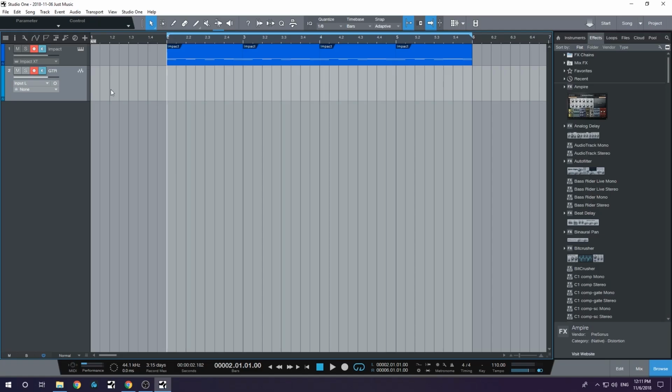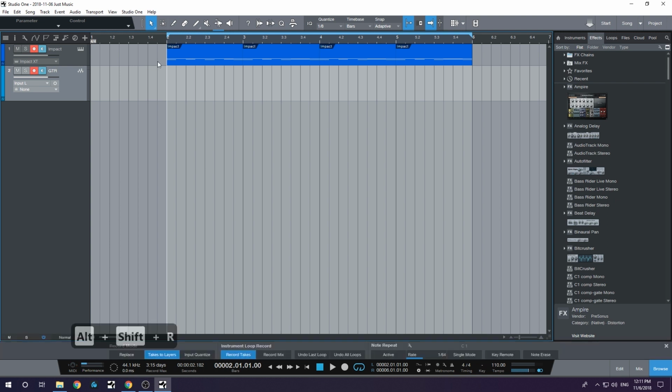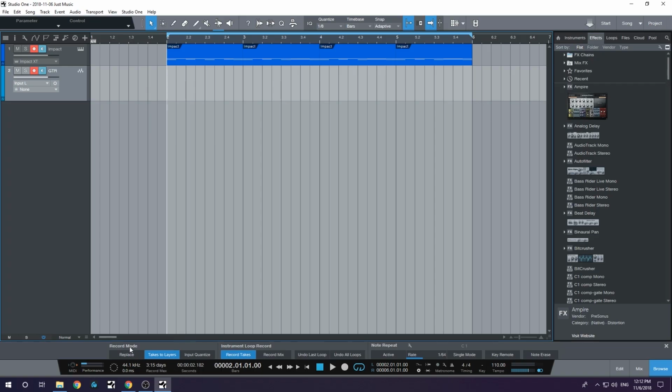And what I have prepared for the loop recording is that I set up my markers from here to here. I have engaged the loop. So now it will keep on returning to the beginning. And I'll press Shift-Alt-R. The record panel will open up. The part in the record panel that is relevant for my experience right now is the record mode right here. If I press Replace, when the loop returns, it will replace the thing that I have recorded initially in the first take.